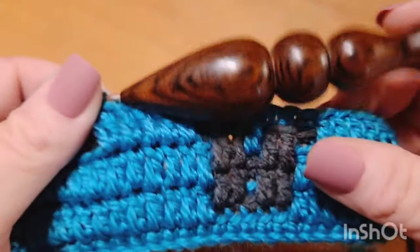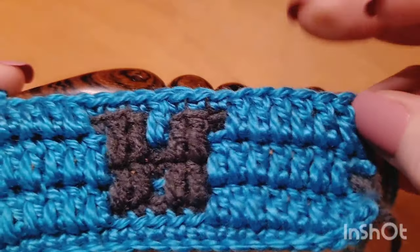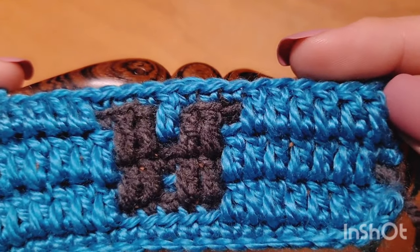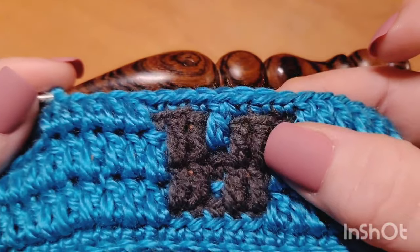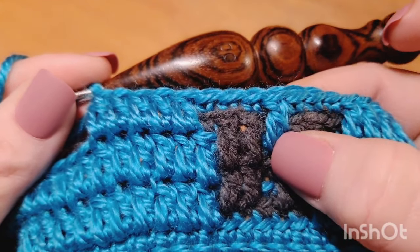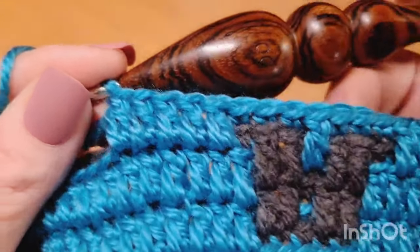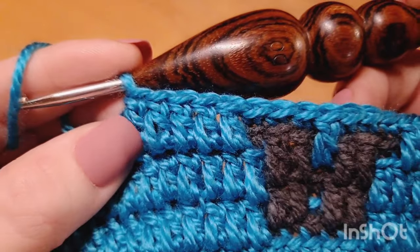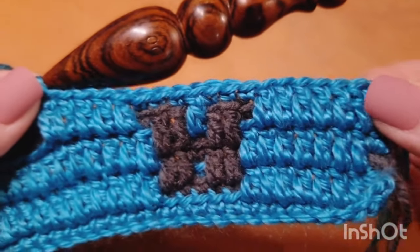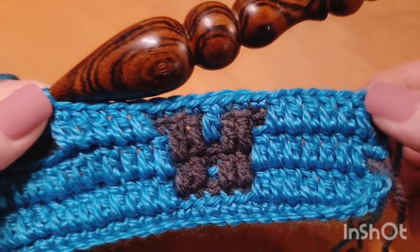So let's recap it. Row number 7's repeat began with 6 double crochets, 3 single crochets, 1 double crochet, 3 single crochets, and we end with 5 double crochets. So you will continue to work that exact set. Meet up with me for our next row.